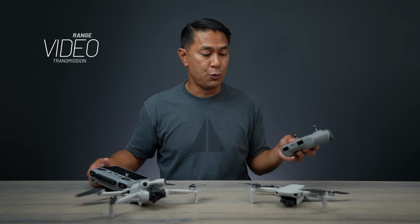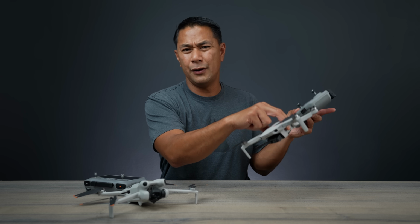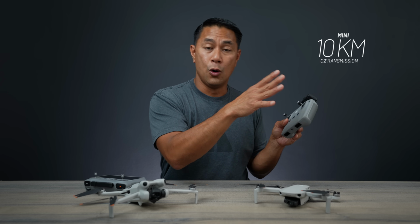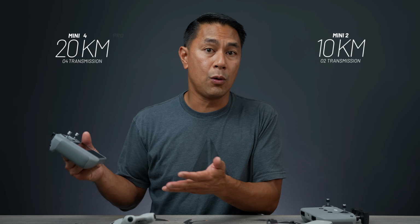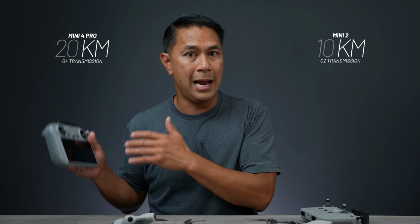Now, when it comes to range, we do have the O2 or OcuSync 2 technology on the Mini 2, giving you about 10 kilometers in distance with this setup. Now here on the Mini 4 Pro, we have the O4 technology, giving us about 20 kilometers in range between your drone and the remote control.